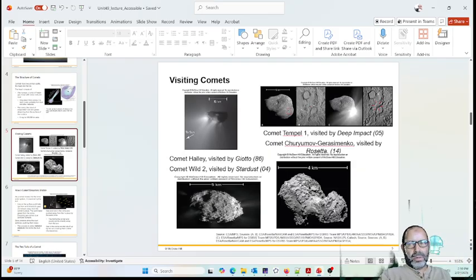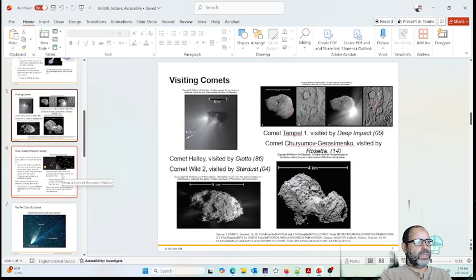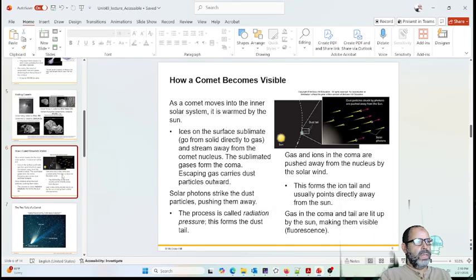So the shapes are irregular, and there was a unit when we discussed the sizes of the solar system objects. If they exceed 400 kilometers, they become circular or spherical. When they're too small like these ones, they don't have to. These are like potato shaped objects. Anyway, so we have seen them up close with some of the missions to them.